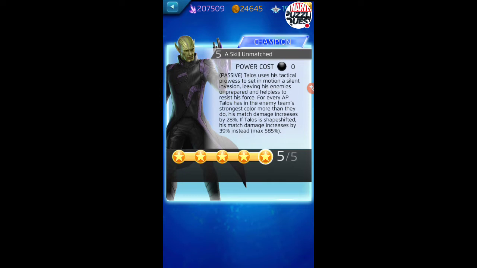Here it gets kind of difficult to explain, but for every AP Talos has in the enemy team's strongest color, we'll use red for example again. So if their strongest color is red, and you have more than they do, his match damage will increase by 28%. If he happens to be shapeshifted from his purple ability, that match damage is 39% per AP above what the enemy has in that strongest color.